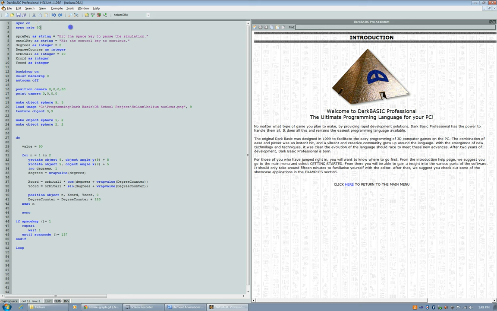Sync rate is going to set it to a rate of 30. Now what does that mean? What I learned is that it's going to set it on all computers, since they run different frame rates. Mm-hmm. It's going to set it to 30 no matter the computer. Mm-hmm. Then I declared some variables. I got my space key, control key.